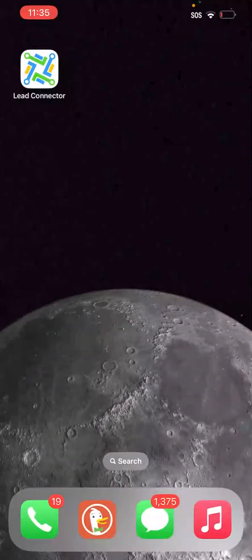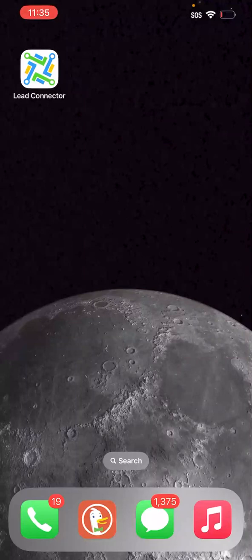All right, let's talk about the Lead Connector app. This is how you're going to be able to access the platform when you're on the go. So if you've got some quick activities, you want to add a contact, you want to send or respond to a message, this app is a lifesaver. You can quickly access the platform without having to pull out your laptop or jump on the desktop. You can just quickly do it right from the app, right from your phone, wherever you are in the world.